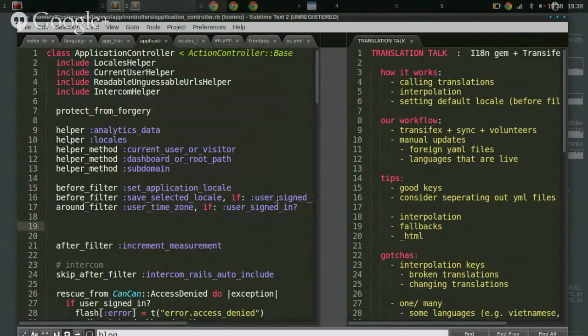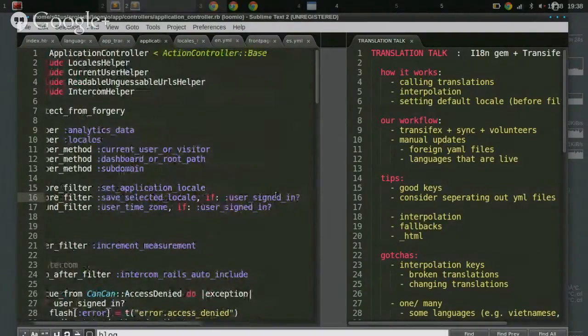Or if there's a user signed in, you can just grab their setting and plug that in. And that means that you don't ever have to put es on the front, and it will just look up the appropriate language for that user. If there doesn't happen to be a key for Spanish, because the Spanish translation isn't finished, it will fall back to a default, usually English in this case.